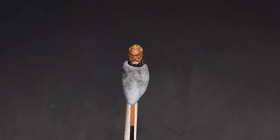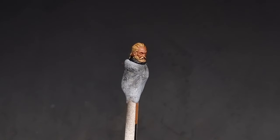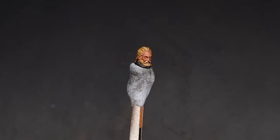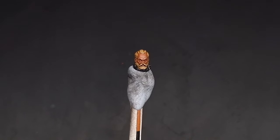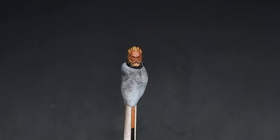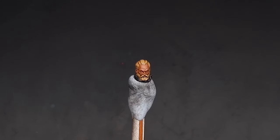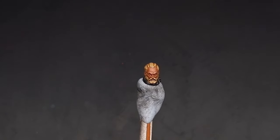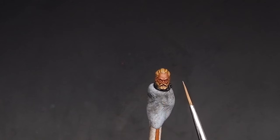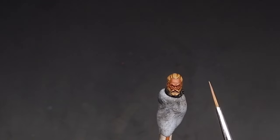With the Reikland Flesh Shade all dry you can see it adds a lot of depth to the face, however it does tint it into a more reddish kind of tone. To start layering up the face and bringing back all the highlights we're going to use some Cadian Flesh Tone, thinned down a little bit thinner than your standard layer. These are going to be focused on the most prominent highlights such as the eyebrows, the nose, the cheekbones etc.